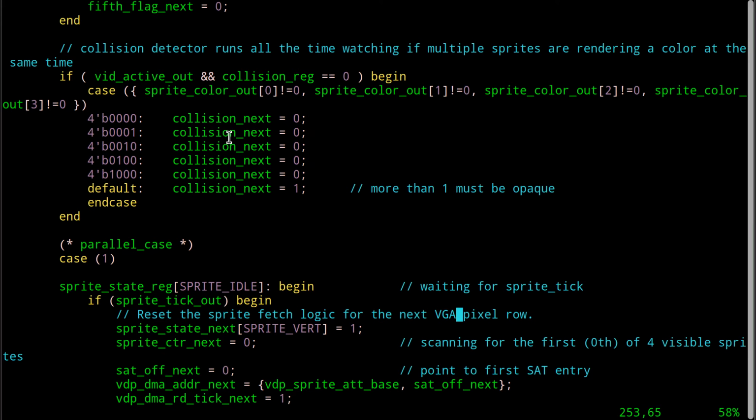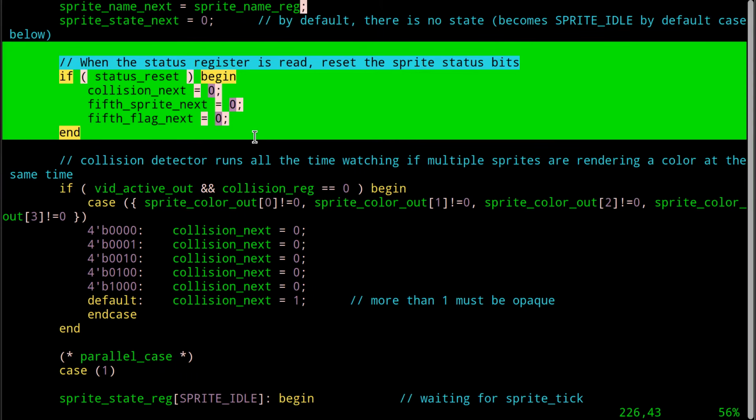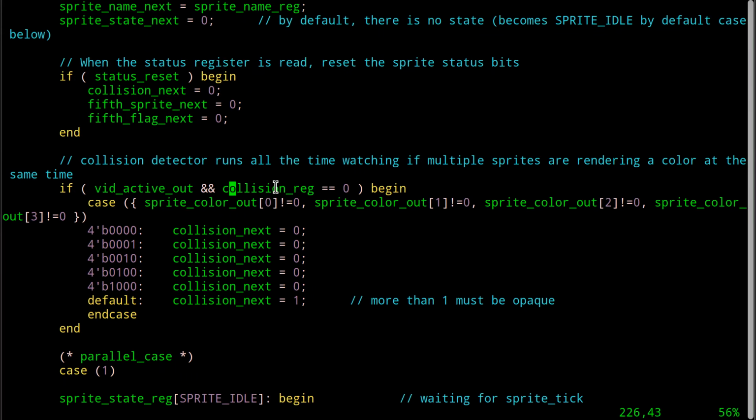There's always at least 1 pixel on any given frame of a screen where you're not going to be colliding. So what happens is it goes 1010101 all the time when it's drawing the screen. So this exists solely to keep it on once you've set it. And it stays on until somebody reads it and sees it in the status register and it gets reset up there, okay? This is what that's all about.